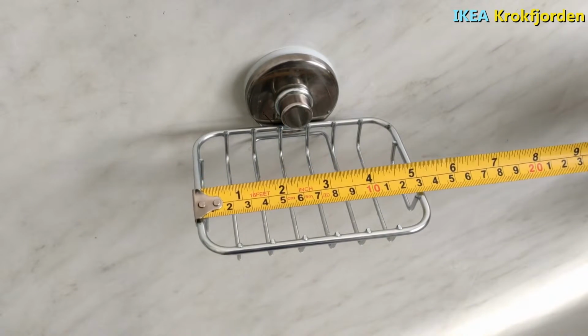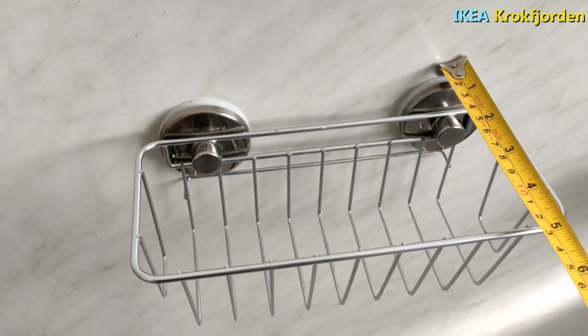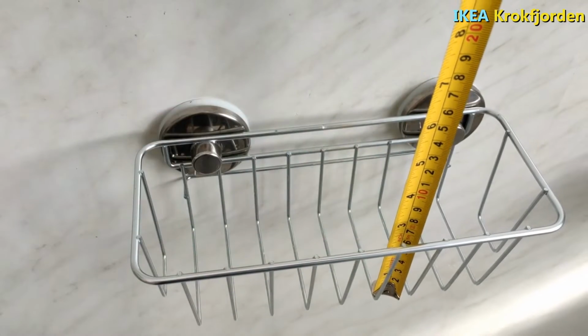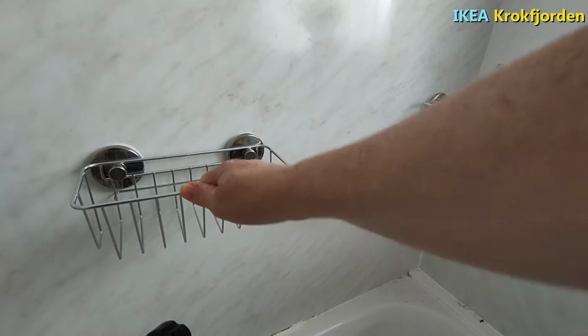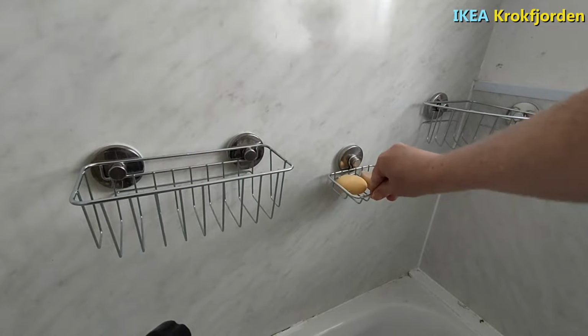Yeah, there's two other things in the Tisken range. There's a shower hanger, which just hangs with a hook, and that's quite big, and then there's a toilet holder, which goes on the floor. But the ones I listed earlier are all the sticky things they've got. I've not got the hooks. As you can see, they can take quite a bit of strain.